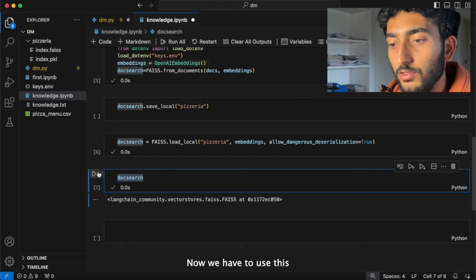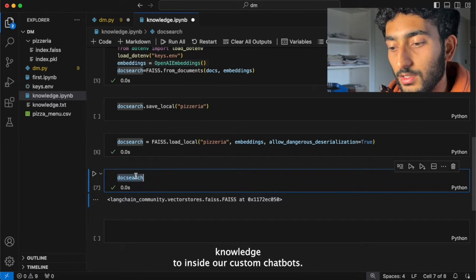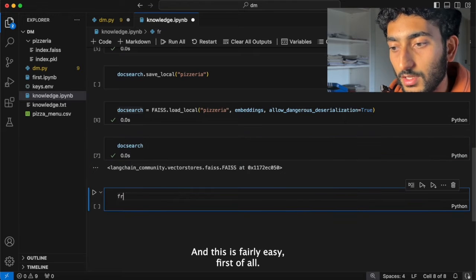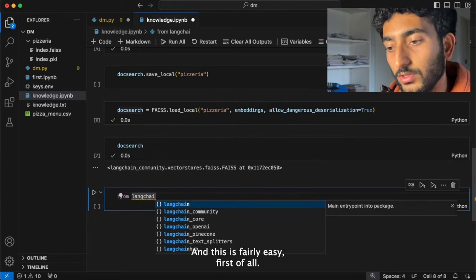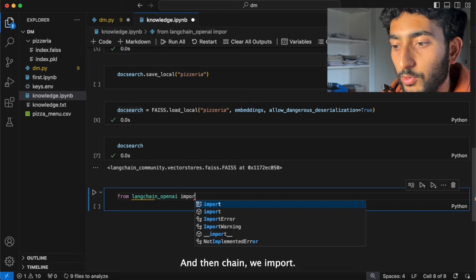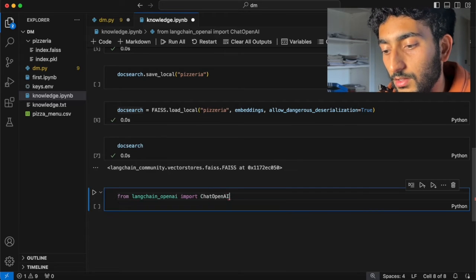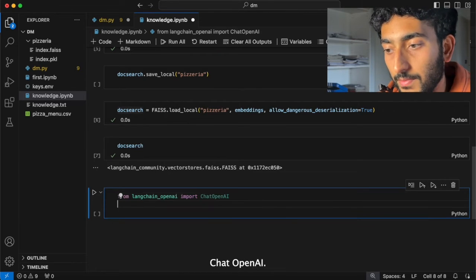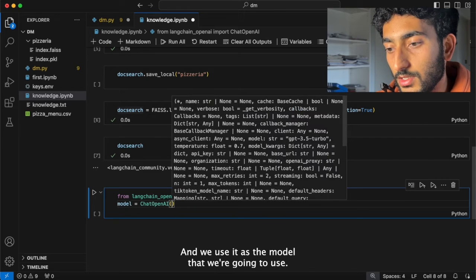Now, we have to use this knowledge inside our custom chatbot, and this is fairly easy. First of all, in Langchain, we import ChatOpenAI, and we use it as the model.